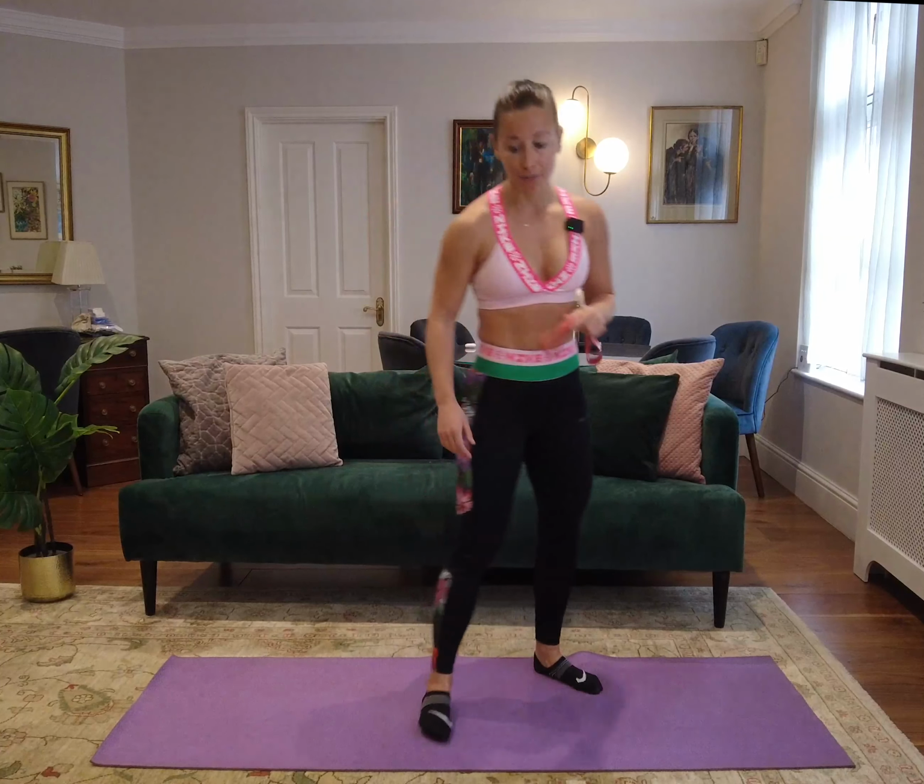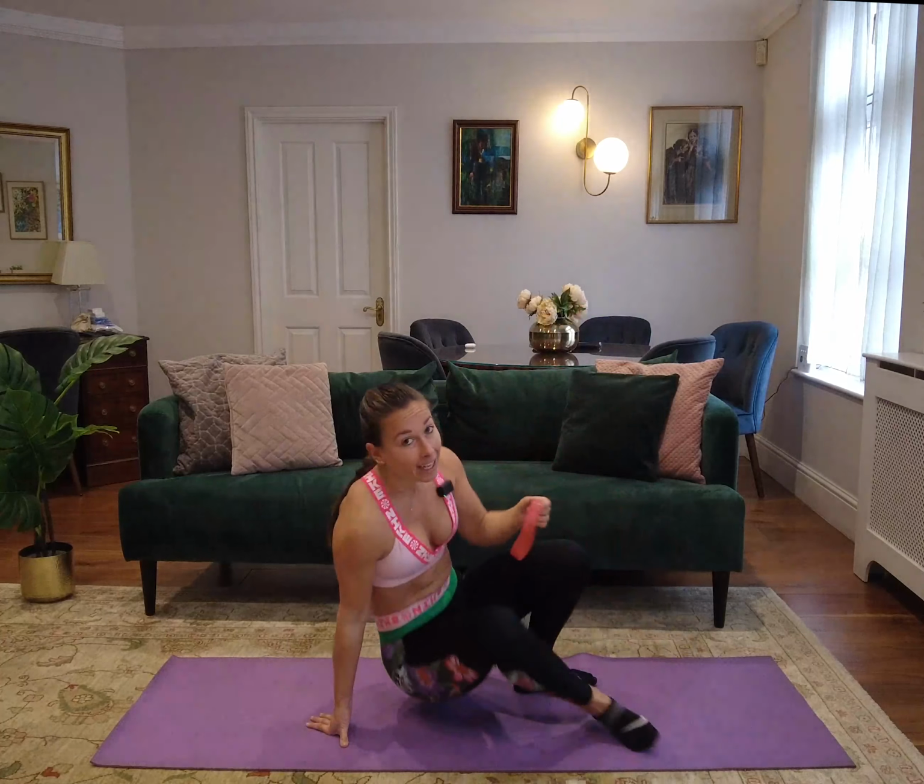It's quite a gentle workout where you need to tune in, connect with the muscles, and feel the burn that way. Okay, so let's jump straight in. Don't forget to do a gentle warm-up before we start. Okay guys, so our first circuit consists of two exercises. We're going to do 30 seconds of work for each. And the first exercise is a side lying leg raise.